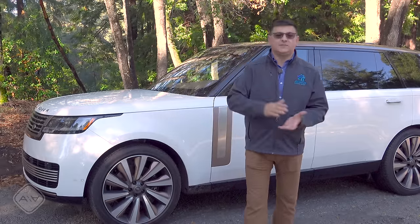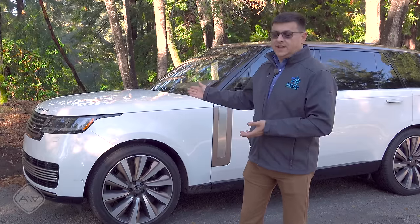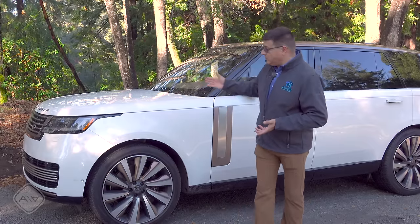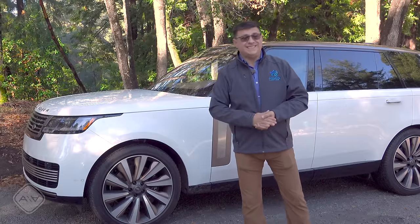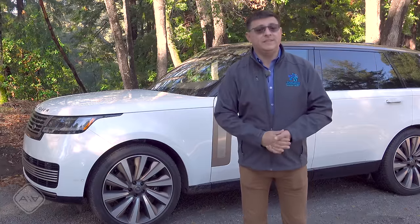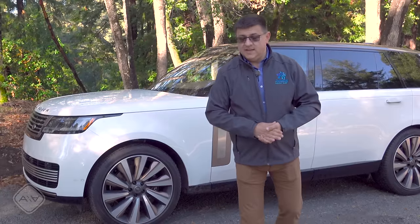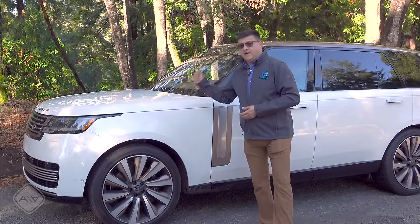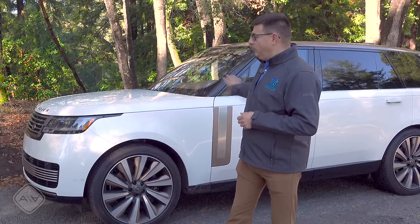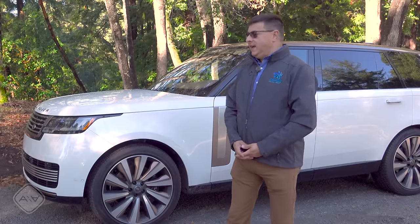It's very capable, but it also has 23-inch tires with very little cushion for off-roading — you'd have to swap those out. Not too many people are going to be off-roading their quarter-million-dollar SUV anyway. Historically, especially in Europe, Range Rovers were often the driveway companions to Rolls-Royce and Bentley sedans — you'd take the Range Rover to the country and the Rolls or Bentley stayed in the city. Now that Rolls-Royce and Bentley have SUVs, Range Rover has had to go more upmarket to compete.